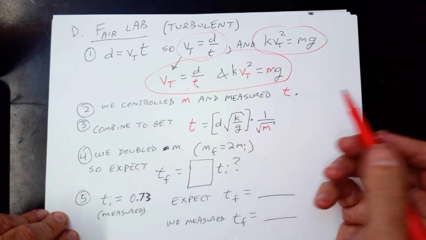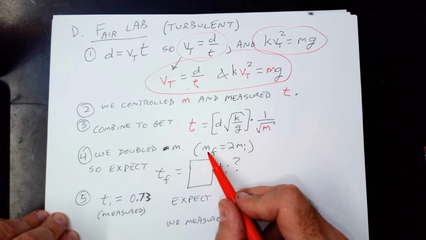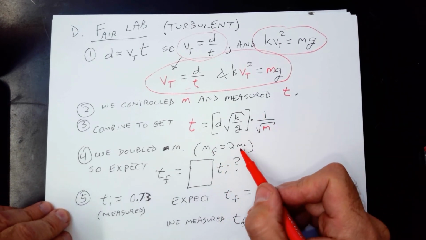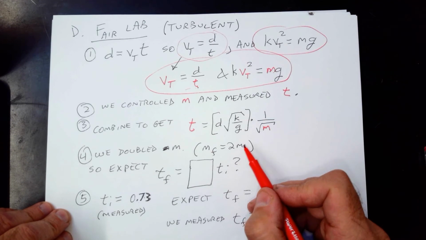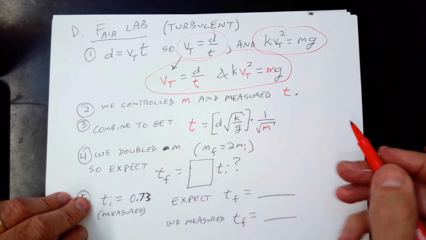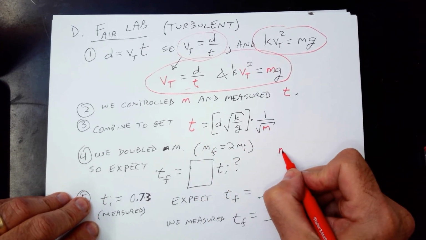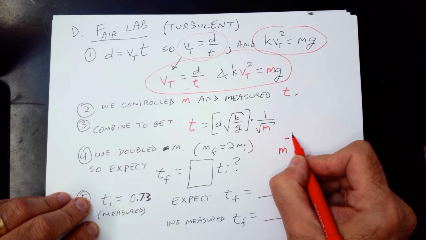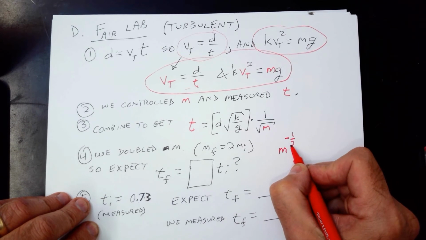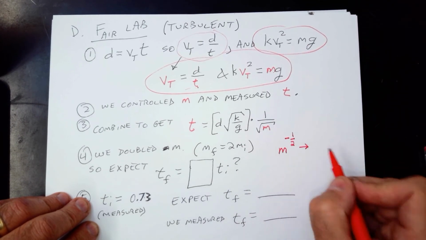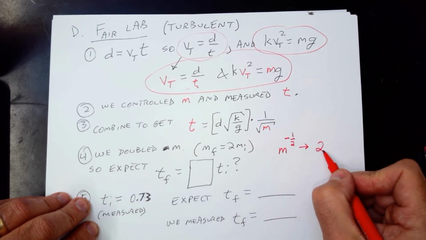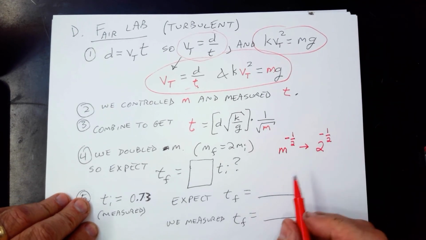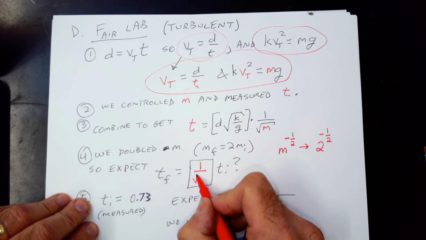Okay, now use the analysis we developed on the previous pages. The new m was twice the old one because I put 2 coffee filters together and let them drop. I doubled the m. So what should happen to the t? Well, based on the analysis we did before, you look at this as m with an exponent. What would that exponent be? Well, we got everything going on here. Negative exponent and a fractional exponent. So if we double the m, the factor of multiplication on the t is going to be 2 to the negative 1/2, or 1 over the square root of 2.